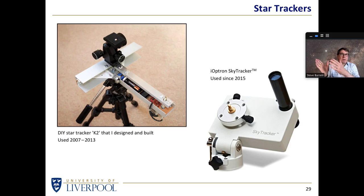If you're trying to follow the stars, then you need to rotate the camera at 1 revolution per day, strictly 1 revolution every 23 hours 56 minutes, because that's how long a sidereal day is. You want that particular speed, and you want its axis of rotation to be parallel with the Earth's axis, such that as the Earth spins one way, the tracker moves the camera in the opposite direction and effectively holds the camera still as the Earth turns.